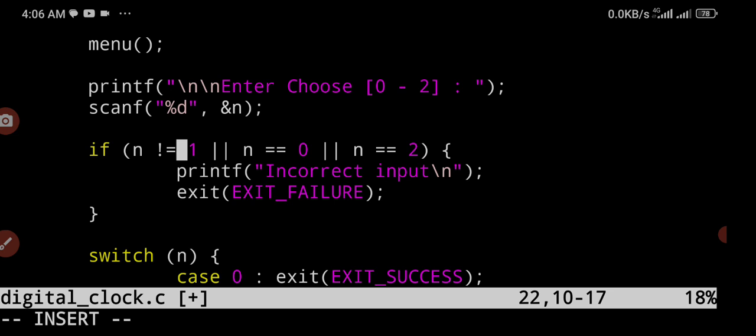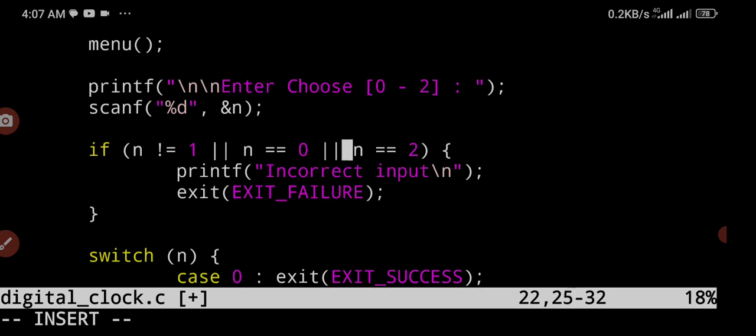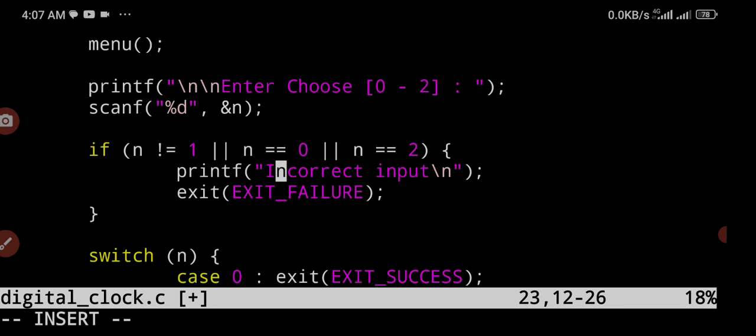okay, I've seen the problem here. It's based on this condition, that's why it's exiting. So our code is being trapped inside this print incorrect input and exit. So it's just based on our logic comparison operator here. So we are trying to compare 3 things, and the first one here, we say if n, so whatever I give to n, for example, if I give n 0 and n is equals to 0, it will just say incorrect.